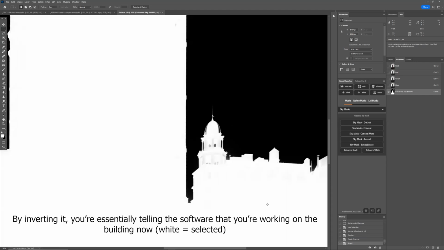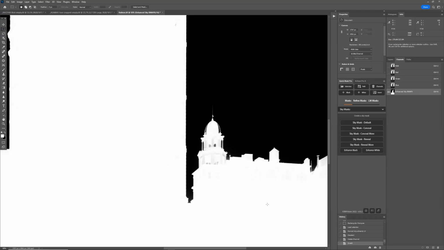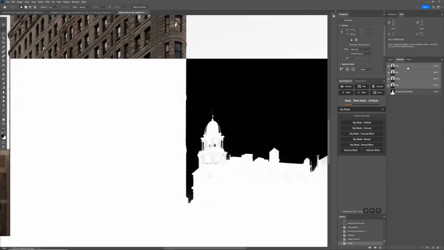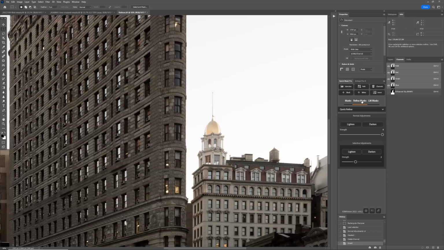Okay, so now basically I've created a mask of the building. So now I can adjust it with the advanced refine feature. So that's what I'm going to do. Okay, over here, go to refine mask and advanced refine. And in this case, it's a little bit high key, right? I mean, it's not mid-high, it's not low mid, and absolutely not low key. So I think if I want to fix this, I need to use high key. So that's what I'm going to do.